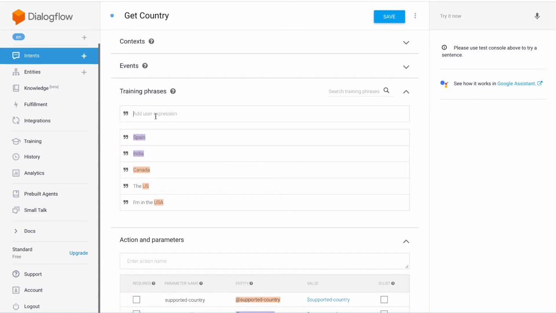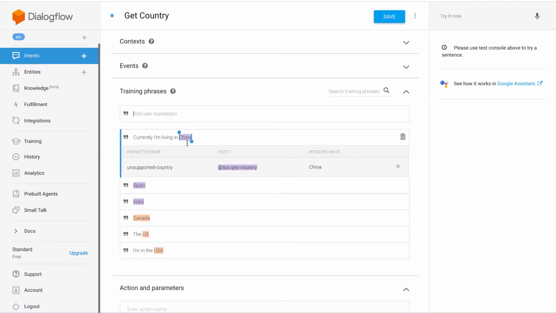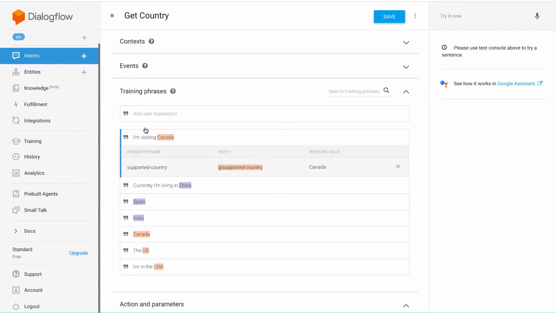And you can add phrases like, currently I'm living in China. And you can see that it triggered this geo country. I'm visiting Canada. And that's a value that's on our supported country list.